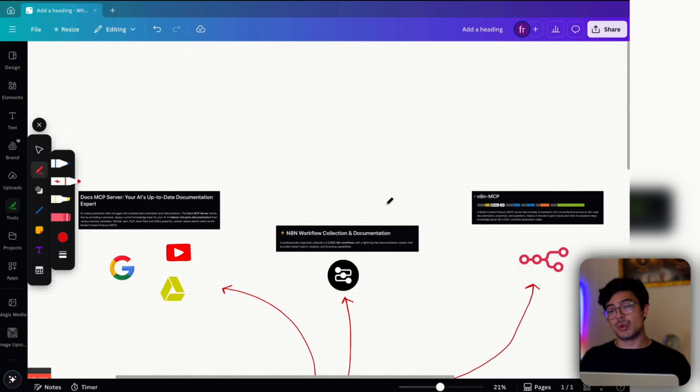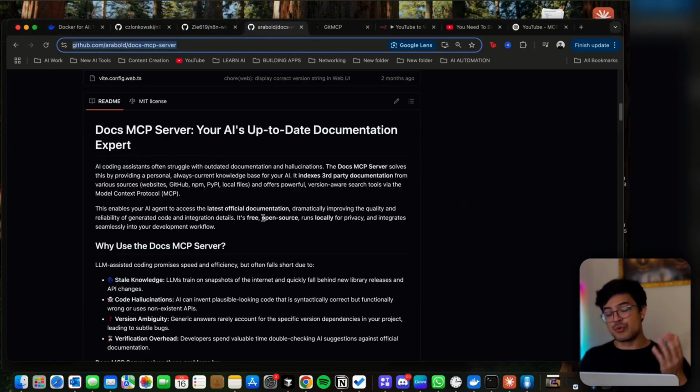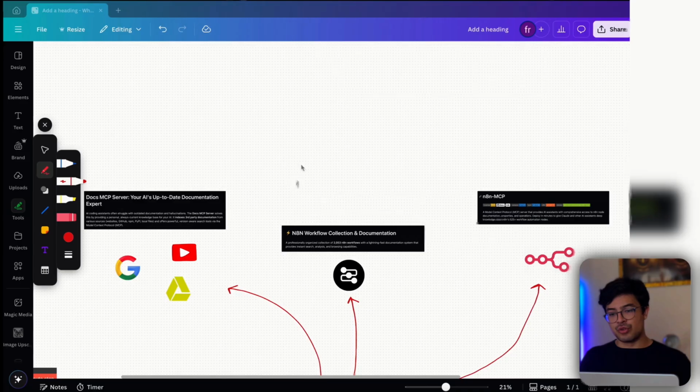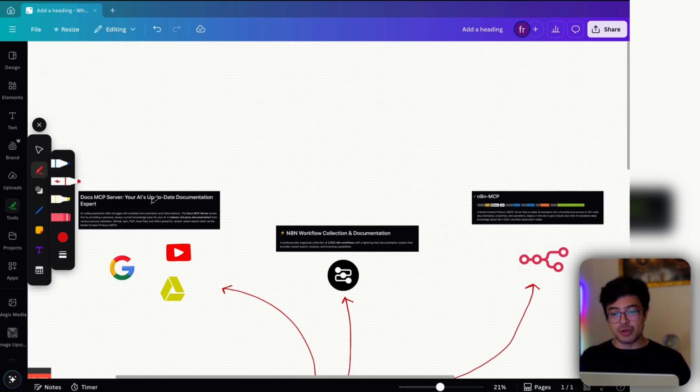But the thing is that we don't want to tell Claude Desktop to only use the online search tool to just read these files, okay? We want to have a closer connection to these data sources, because essentially what these are, they're all GitHub repositories. So they're just pieces of code that are just sitting on these GitHub servers, okay? So by grabbing these GitHub repositories and turning them into MCP servers, we can actually perform actions on these pieces of code, okay? Claude Desktop can actually grab these and manipulate them to build on top of them, right? So not only read that information, but actually grab the code and use it to build the workflows that we want.